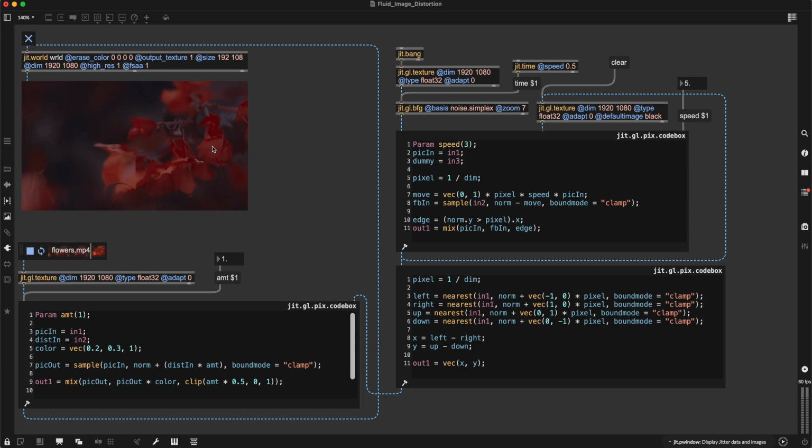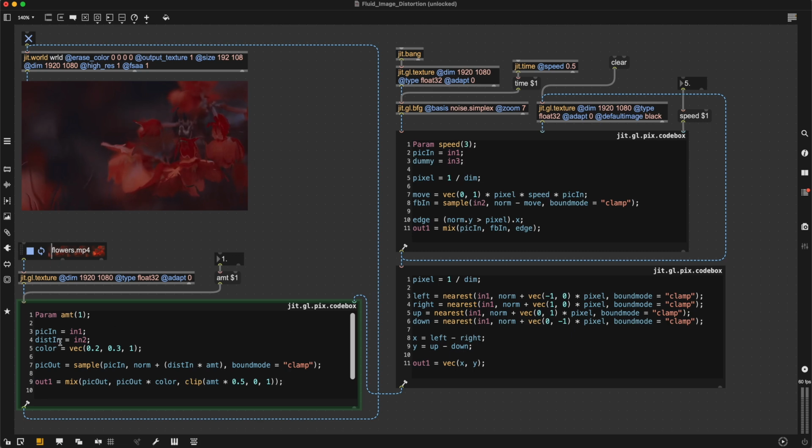But I don't quite like this. This is not what I was going for, because now we're multiplying the whole thing. So maybe we should also use the distortion that's coming in to multiply the amount of color.